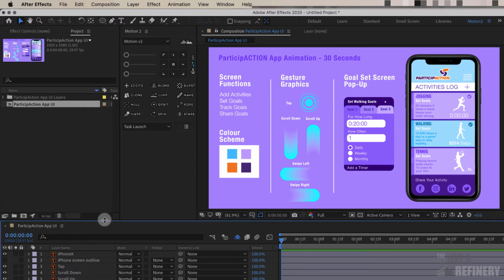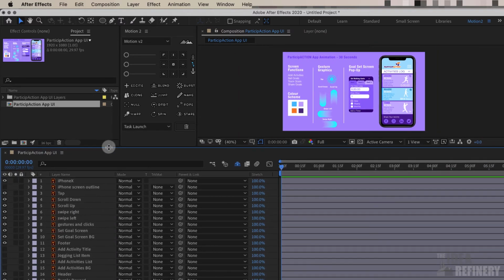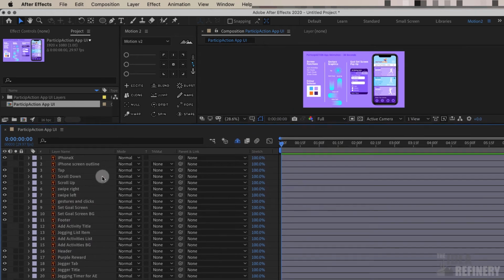I'm going to resize my layers panel just so I can see the rest of my layers a little bit more easily. I mentioned the importance of being organized. Before we do any animation, let's be very organized with our layers. You notice I've named each one of my layers, but that's just the beginning. Here in After Effects, I'm also going to color code my layers. I'm going to want to color code all the elements that are going to be animated together to make it easier for me to proceed.